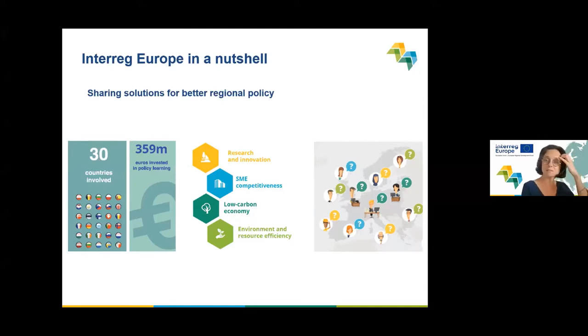And the Policy Learning Platform is a space that allows anybody that is interested in regional development to exchange, to connect with other colleagues across Europe, to learn about good practices that exist around all our regions and cities, and to create networks. And we do this within all the different Interreg Europe projects that are financed, but also beyond that, we also connect with organizations and policymakers that are not financed by projects, but are simply interested in these topics. And we offer equal opportunities to everybody.